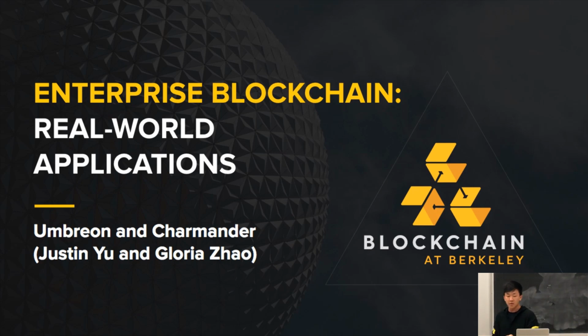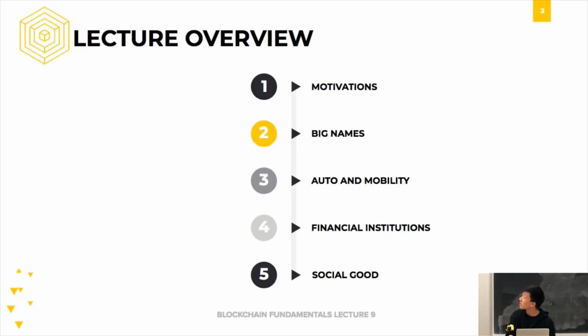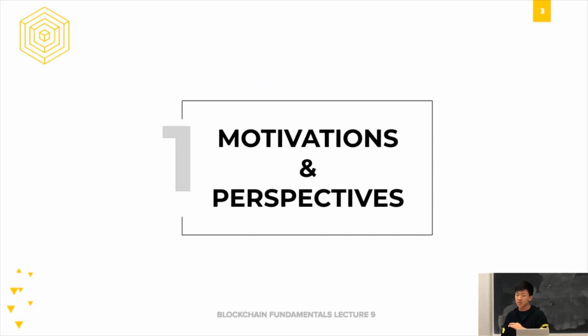Just as a quick trivia question, what are some enterprise blockchains that you guys have heard of? Ripple? Yeah, that's one of the major ones. We're going to talk about that later. Anybody else? Enterprise blockchain applications. Hyperledger. What are they building? If you know the name, we'll talk about that later. Hyperledger Fabric. They have a bunch of others as well. Yeah, that's good.